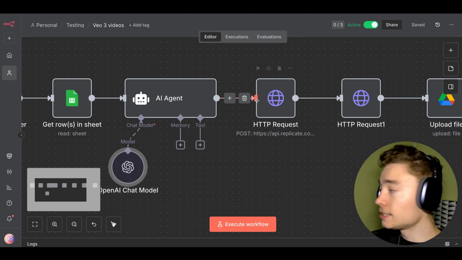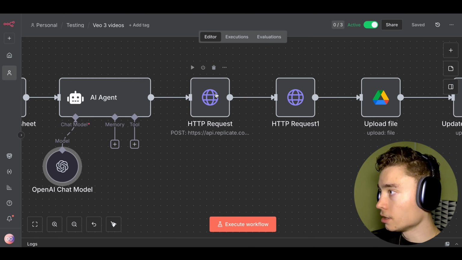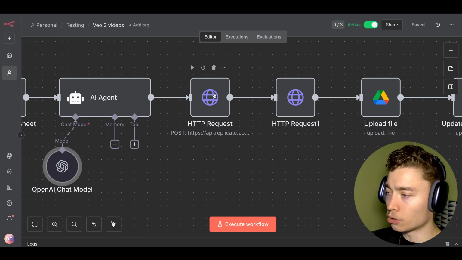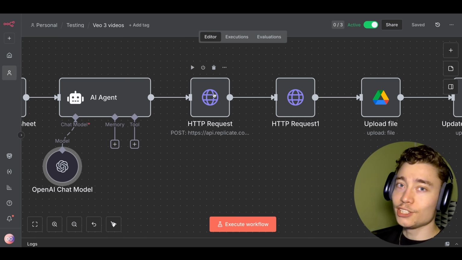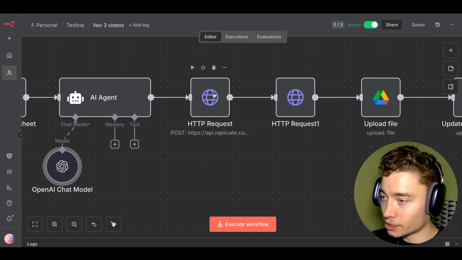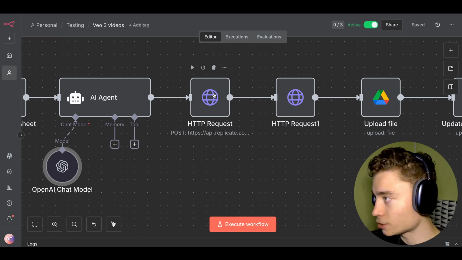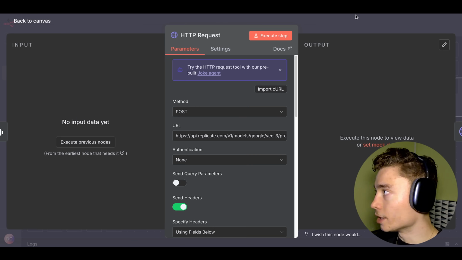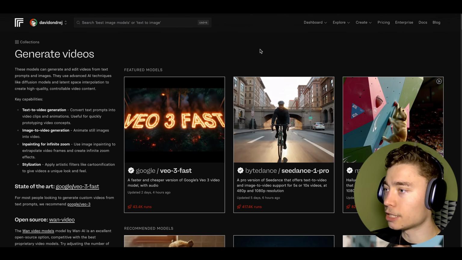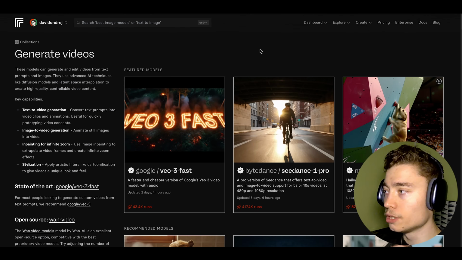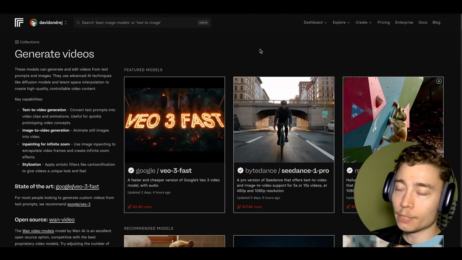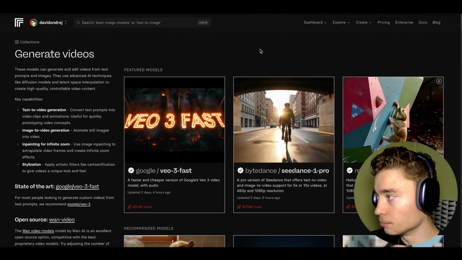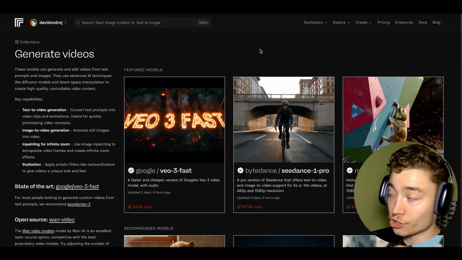And then this is the main part, the HTTP request, right? So what does this do? Again, you might be thinking, okay, David, I don't know what HTTP is. Honestly, you don't even need to understand what HTTP stands for. For those who are curious, it's Hypertext Transfer Protocol. But the main thing is that we do a request to this URL, okay? So this is the URL where VO3 is hosted. We're using Replicate for this. Honestly, you can think of Replicate as kind of an OpenRouter, but for videos and AI images, right? But it's more than that because you can actually host the models here as well. OpenRouter is just the router.